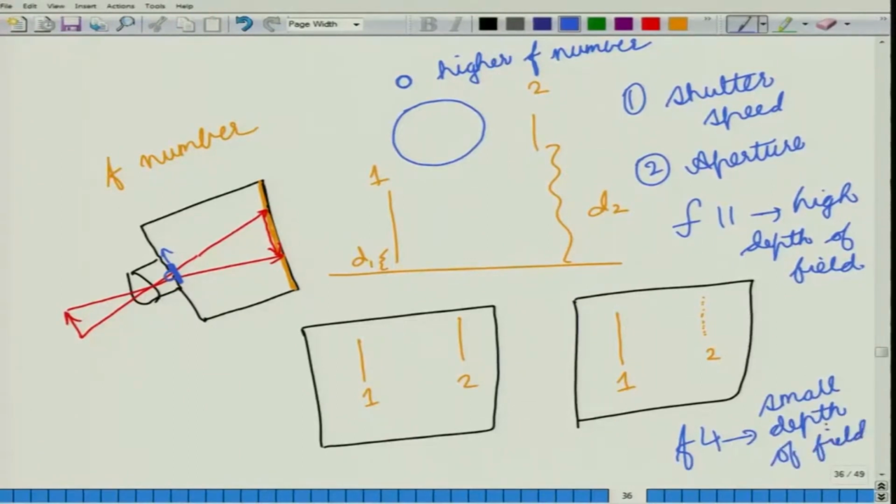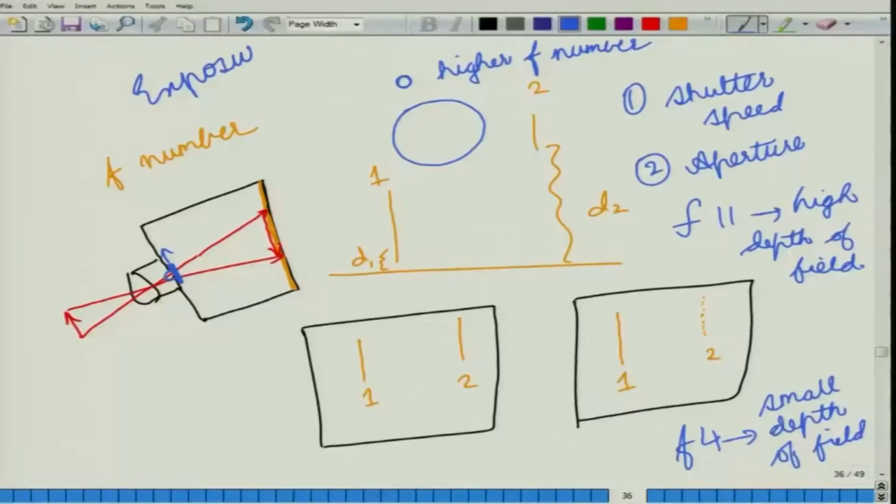In the case of a small depth of field, if we focus on the object that is closer to us, the object that is far away would appear out of focus. If we focus on the object that is far away, the object in front of us would look out of focus. So, this is what the focus means.